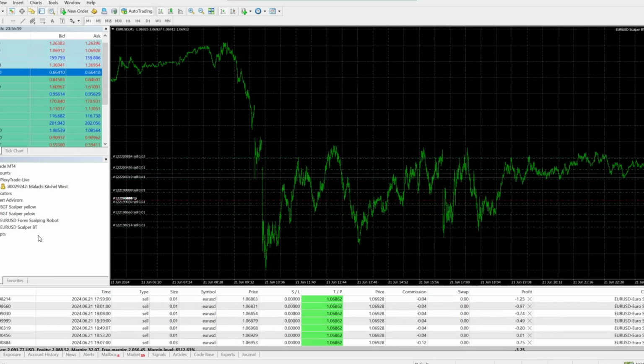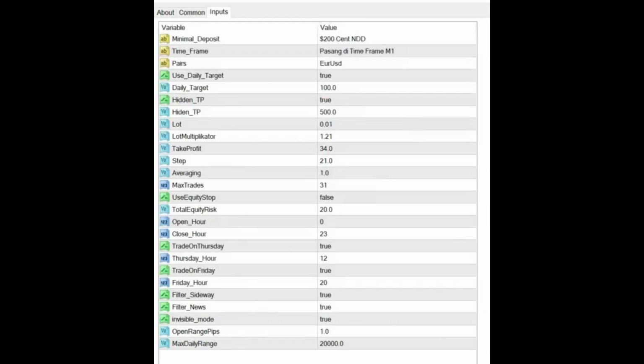When you look in the Telegram group, you're going to be looking for one that says BT next to it. That allows for the back testing. That is an EX4 file. If it is not working on your MT4 terminal, you will need to find the MQ4 file and recompile it in your MT4 terminal.